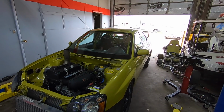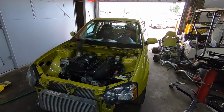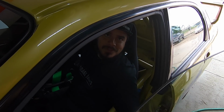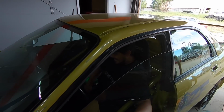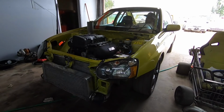Oh, reverse works. Oh yeah, hey, it works. Yeah, it goes into reverse. That's the first time it's been in reverse. That's awesome. Now you don't have to push it every time. Yeah, I know, that's gonna be so nice. Especially with this spool, it was such a pain to push this thing out every time. Did not like turning.